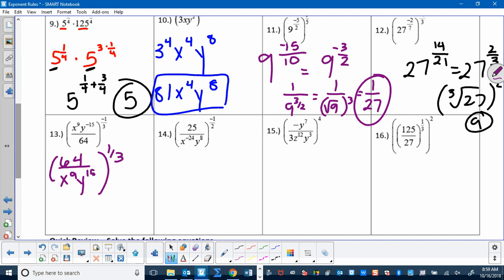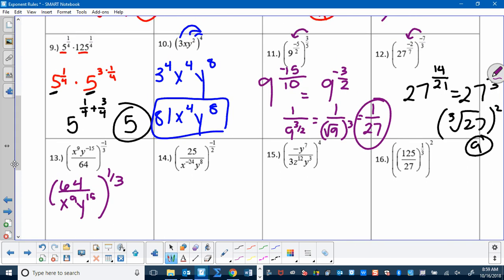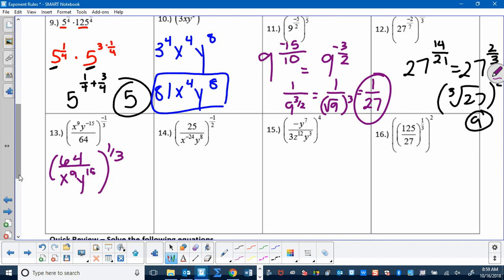Why didn't I flip this one right away, number 11? In case the negatives cancel. In case the negatives cancel off. And that outside number isn't negative. So you wouldn't flip it right away. Out here, yeah, the outside number is negative, but negative times negative gives you positive. Okay, so you need to be able to decide whether or not you want to flip that first. Here, the outside number is negative. There's nothing that would cancel it out. I mean, it might cancel with the 15, but then aren't you just going to make more negatives when you distribute it to everybody else? Yes. So flip it first.